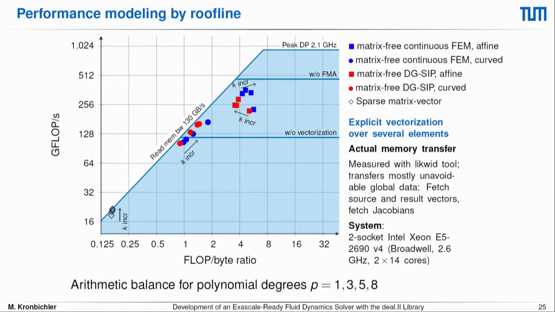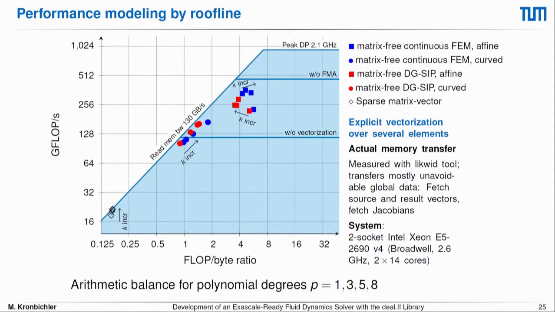And you could, of course, see this when we do roofline. So just to show you how it happens. On the lower right part, the black diamonds, that would be a matrix-based algorithm. It's essentially at the limit of the performance of the hardware. I mean, that's what I told you. It's quite easy to get to the performance limit with sparse matrix-vector, because the performance limit is memory bandwidth.